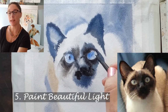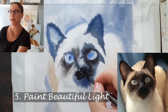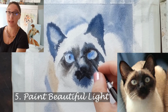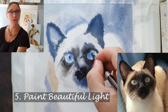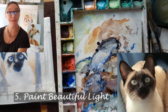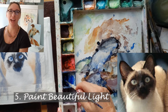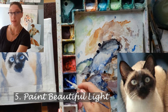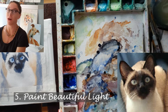And if you can get good light on your subjects, especially if you're painting animals, usually that's from the animal maybe sitting in a window, that can create really beautiful light. Or if you're outside taking pictures when the sun is lower on the horizon, can make beautiful light. The ugliest light comes from flash photography because everything gets kind of washed out and then edges look really sharp and harsh, and it's just not an attractive lighting setup. So avoid using a reference photo taken with a flash at all costs.